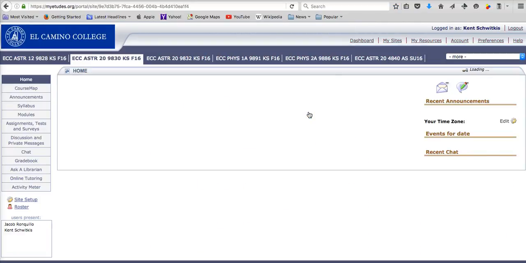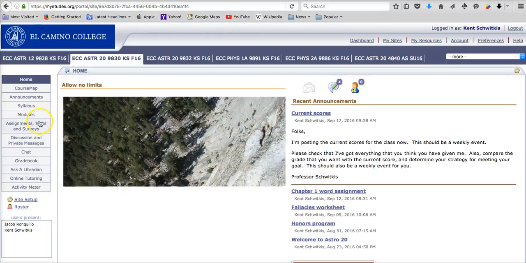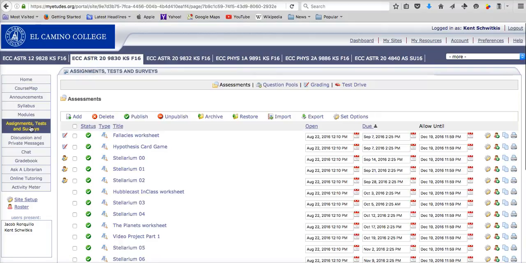and the etudes is going to be located in 2 different locations. One is associated with assignments, and the other one is associated with modules. The Stellarium homeworks are in the assignments. The actual programs, the Stellarium programs, reside in modules, along with some user guides and handbooks. But we're going to take a look at that a little bit later. Let's first take a look at the assignments.